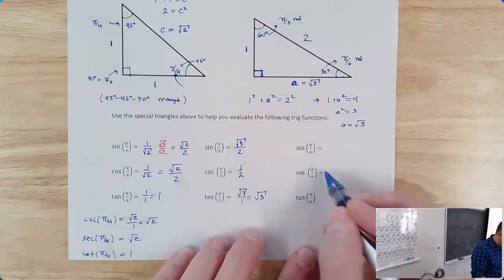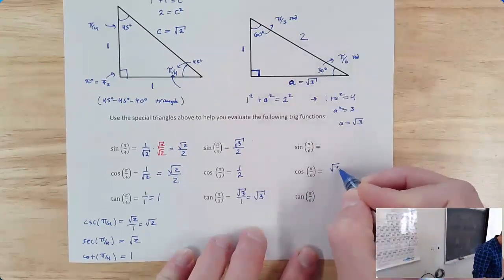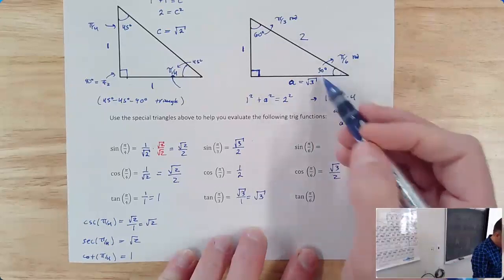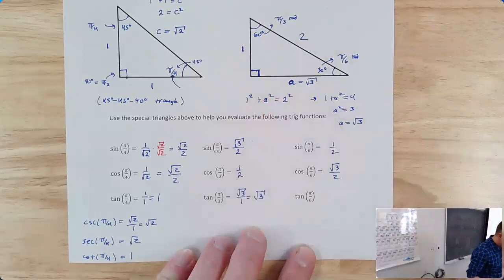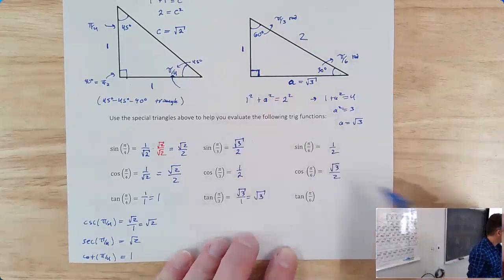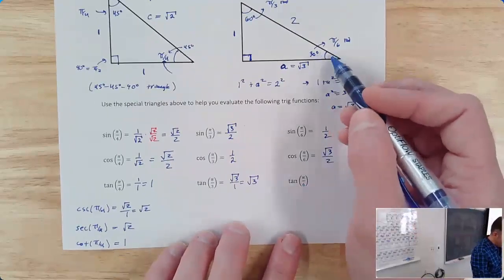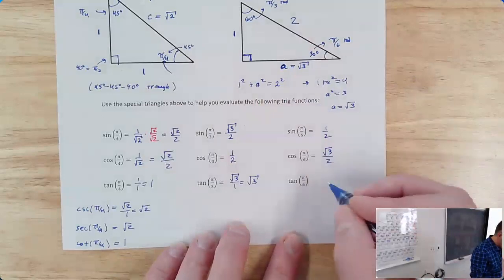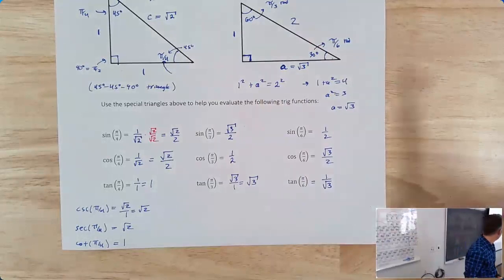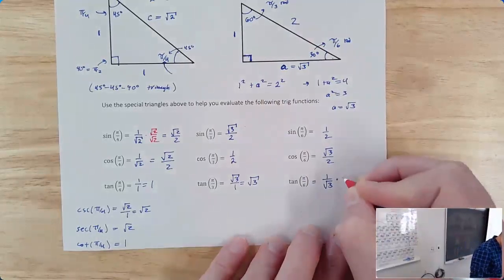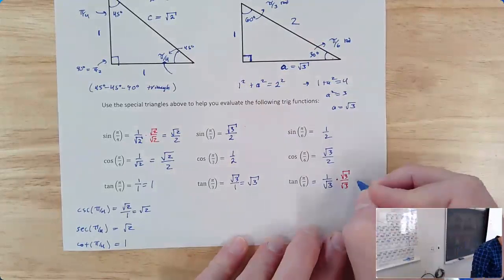So you get kind of the same thing. So here, cosine of pi over 6, skipping ahead, cosine of this is adjacent over hypotenuse, which is root 3 over 2. And sine of pi over 6 radians is going to be opposite over hypotenuse, which is 1 over 2. So these kind of switch, not surprisingly. And finally, tangent of pi over 6 is going to be the opposite over the adjacent, which is 1 over root 3. And again, we see something we want to rationalize, so we multiply it by root 3 over root 3 to get root 3 over 3.